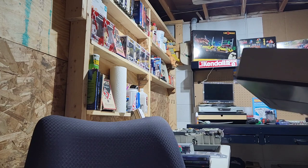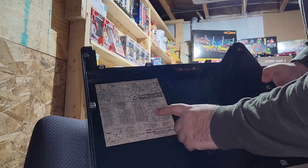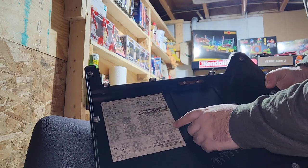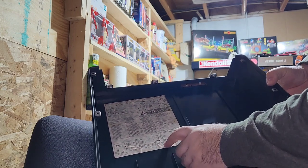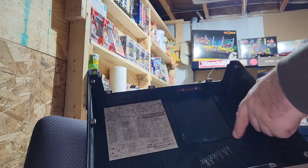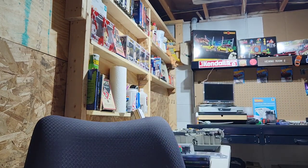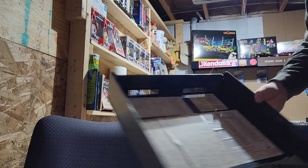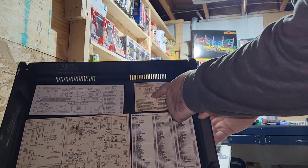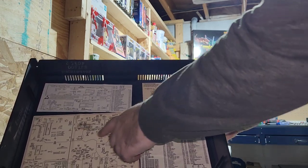Oh, I should also show you on the inside cover here, there's going to be instructions on what all the different test points are, what kind of grease to use. And on some of the other ones, it actually has another instruction section that shows where you're supposed to lubricate and so on. Like here's the cover for a JK one. It's got way more information. This is how you change the gears and so on.